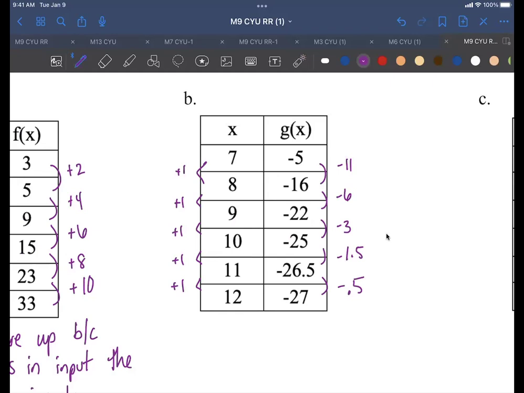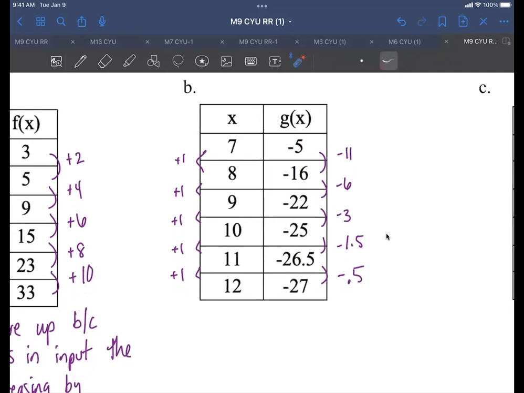Okay, so when you look at these values, they're obviously decreasing. In order to get from 5 to -16, you have to decrease. To get from -16 to 22, you have to decrease again. All of these are decreasing. But how are they decreasing? Notice the amount of the drop is getting less and less. This is not as big of a drop as this previous one was. Similarly, -3 is not as big of a drop as -6 was.